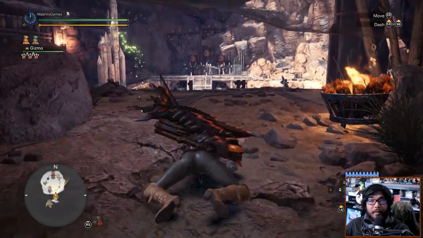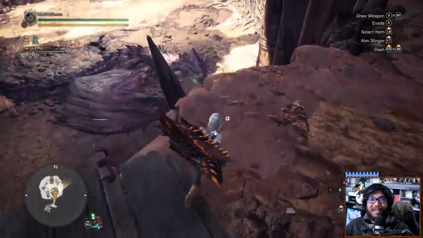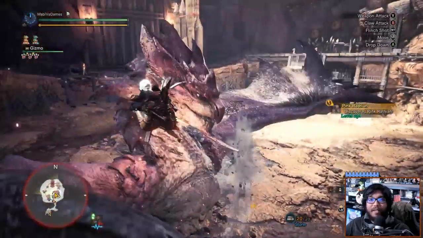I'd recommend this build for solo or friends who have flinch free. You don't want to use this in randoms. All right, let's jump on in. Let's do it.